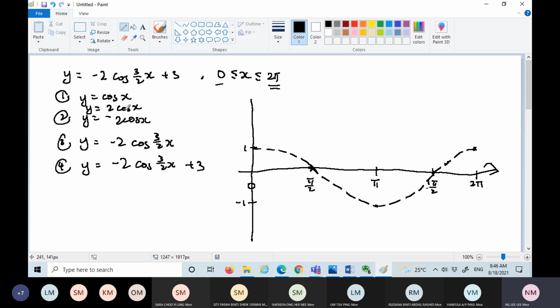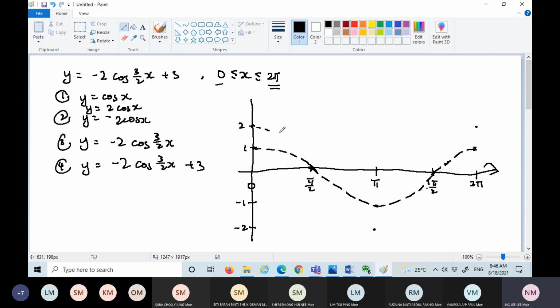So this one is times 2 for the maximum or the minimum. At the 1 here, times 2, you will go to 2 already. So this one is 1 point, and then the -1 here, you will go to -2. -1 times 2 is -2, so this one is 1 point. But 0 times 2 is still 0. Here also is still 0, but here it will adjust to 2.